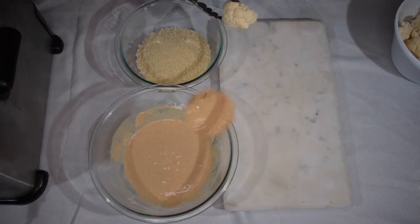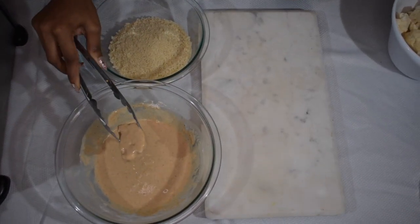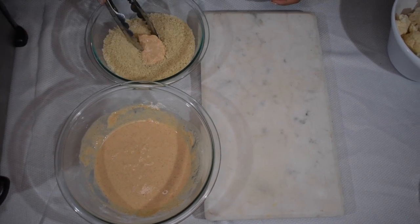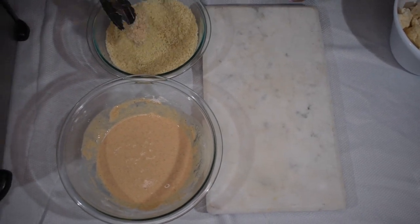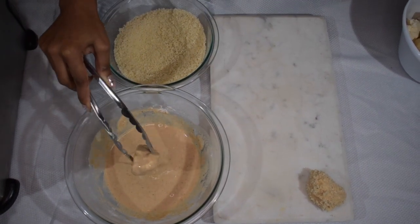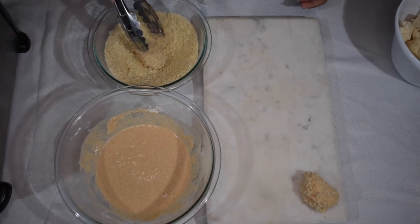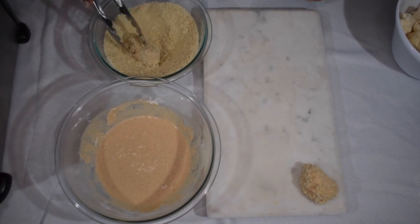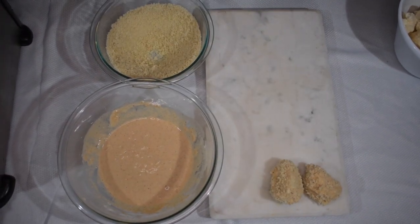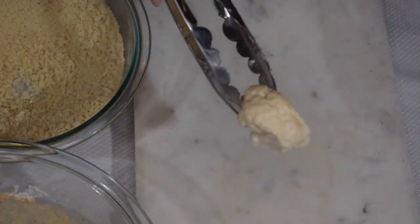Once that's all done, it's time to dip our cauliflower. You're going to dip it in the wet batter, and then you're going to dip it in the breadcrumbs. Now I like to use panko breadcrumbs because it gives you that nice crunchy texture. I've tried it with regular breadcrumbs, and honestly, nothing is like the panko breadcrumbs. When it comes to deep frying, I'm going to use the panko breadcrumbs all the time. I've used it on everything, and it just works the best.